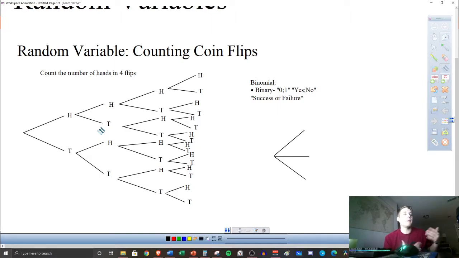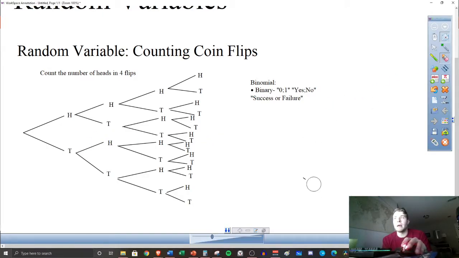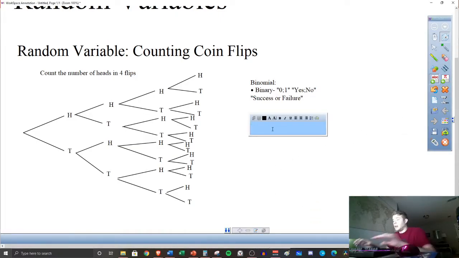And when you think about binomials, that's the first thing that needs to come to your head: okay, I'm looking at this random variable. Is it a yes or no type of situation? That's what we want to be thinking about. It has 2 options. So to further enhance this idea of what a binomial distribution can look like, we could ask questions like this.